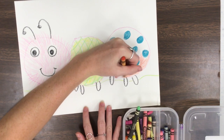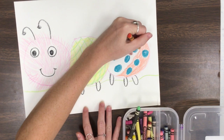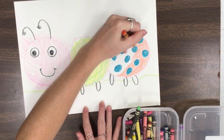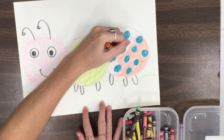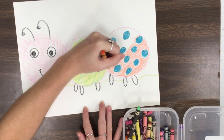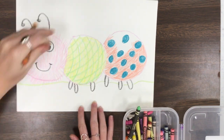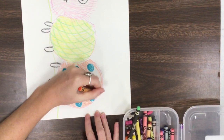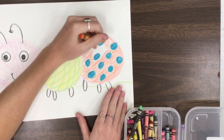I want to make sure that I color in the area around his bumpy texture, and I'm going to use a different color to color around those big spots or big bumps of texture on my caterpillar. So make sure that you're coloring in nice and neatly and go around those circles.